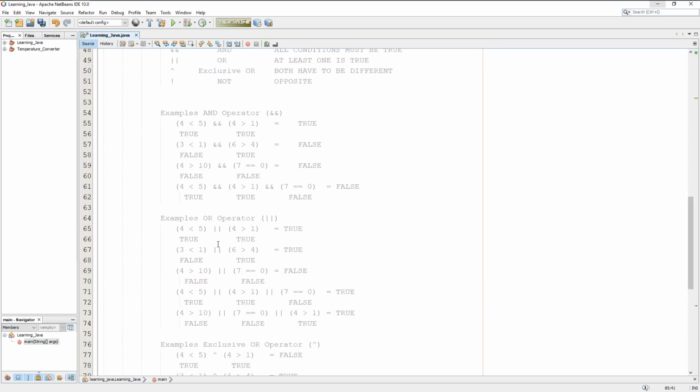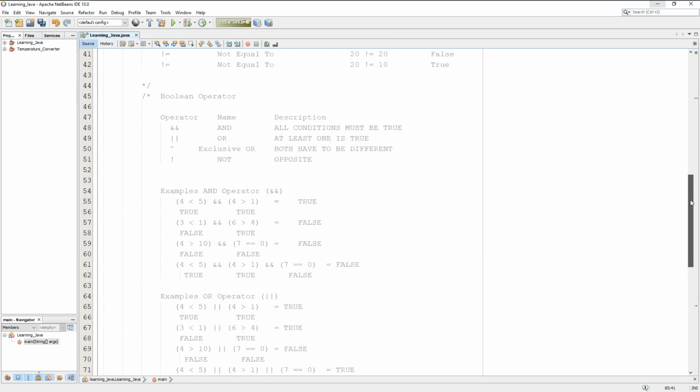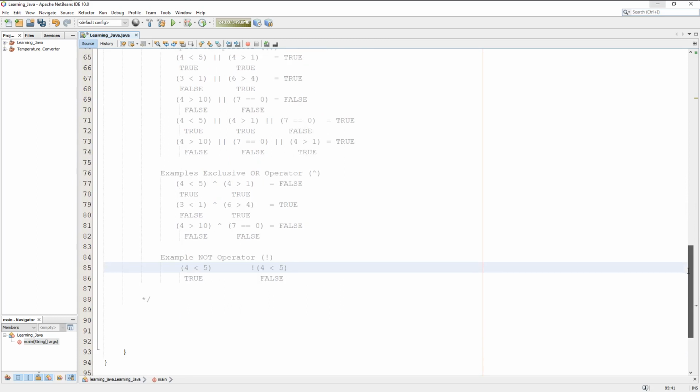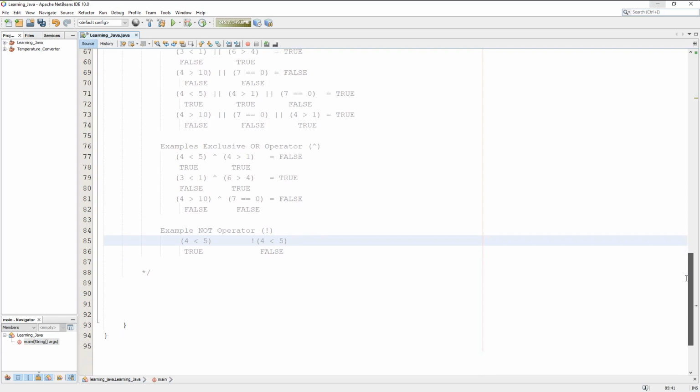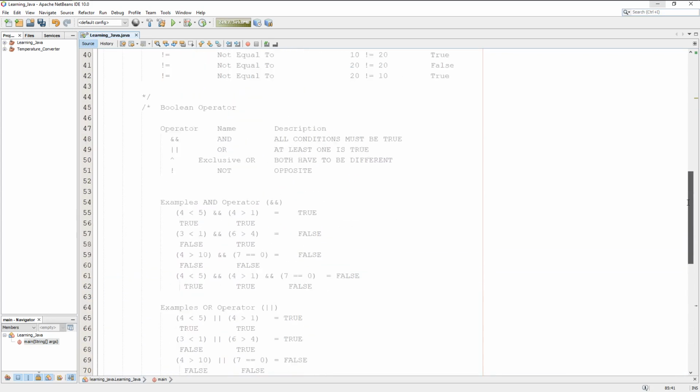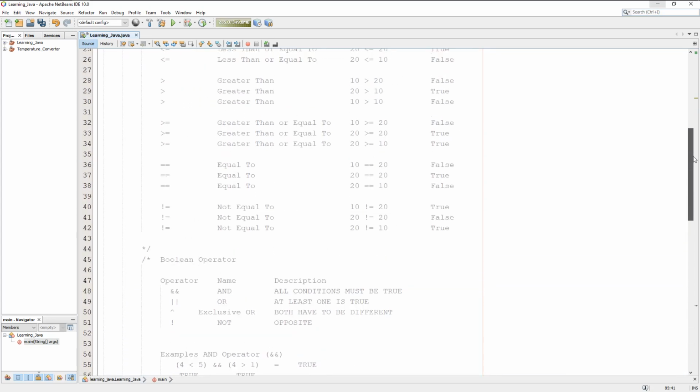Okay. So there's times when you'll use each one of these. The and and the or are going to be used quite a bit. You're probably going to see that and use that really a lot. The exclusive or, not so much, but it does have definite use to it. And the not is not necessarily used as much, but it definitely does have a use, and it is a pretty handy little operator to have in your trick bag.